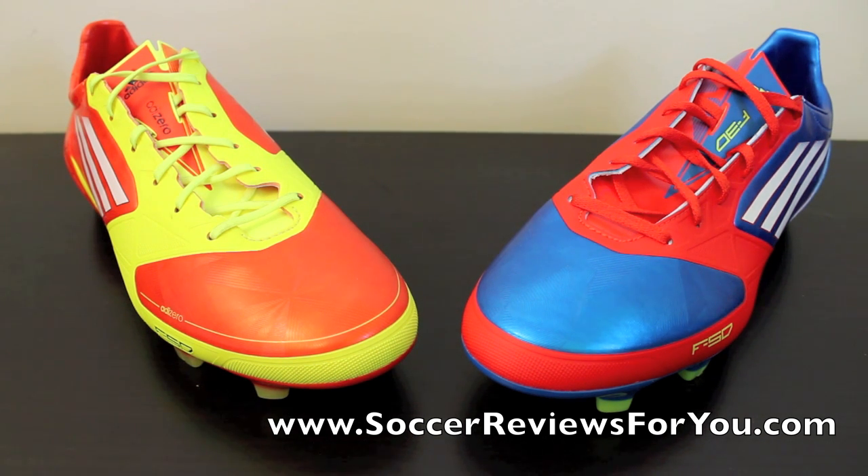Right off the bat, I know a lot of you guys are going to disagree with me, but I'm going to tell you right now — by no means do I recommend the F30. I've worn nearly every shoe on the market at very high and very low price ranges, and for $95, not even for $60, do I think the F30 is worth the money. It literally is that bad.